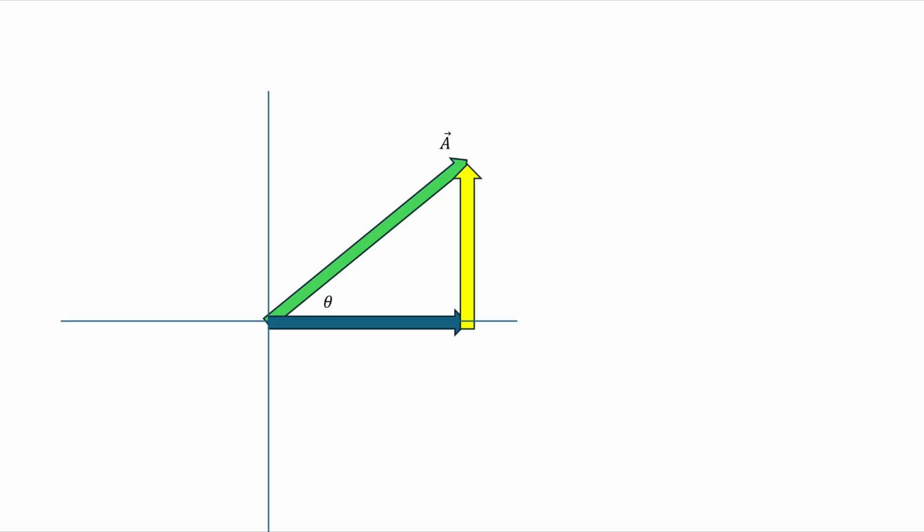now what you can say is, look, I know how to add vectors. You just take two vectors and you put the tail of one at the tip of the other. And so I can make the vector A with a vector that points along my x-axis and a vector that points along my y-axis. So that looks like this. We take the sine and cosine because of trigonometry. These pieces are called the projections of this vector onto the x and y axes. So the arrow is the projection on each axis.